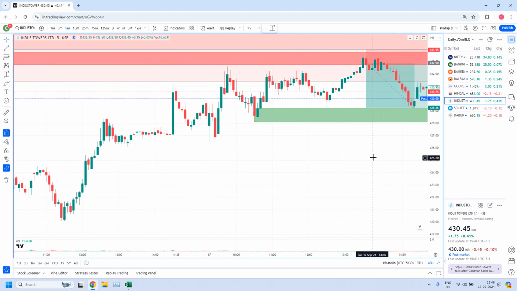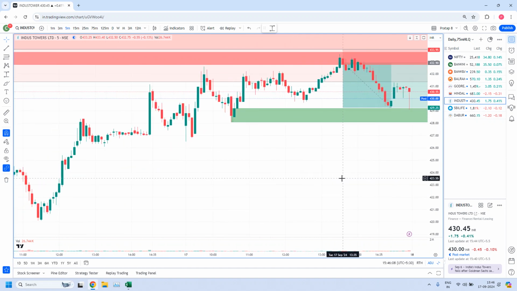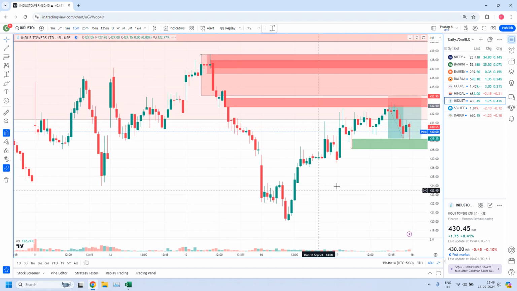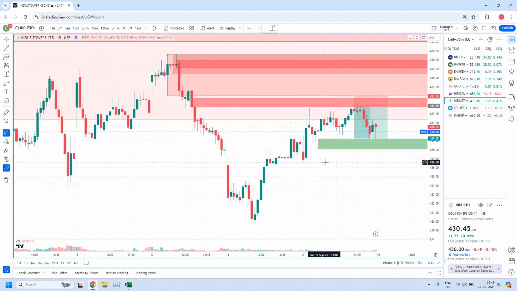At 1:30 we got it, which means we have only 2 hours. Here we faced a problem. What is the problem? The 15-minute zone, the target zone. See, all these are violated. This zone is already violated, rally base rally, this is violated. So it is no more valid. Here you have a drop base rally. Reaching up to here during the last 2 hours of the trading session is almost impossible. Rarely it may happen.